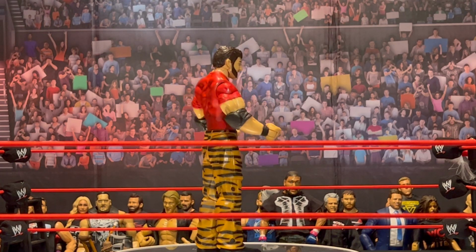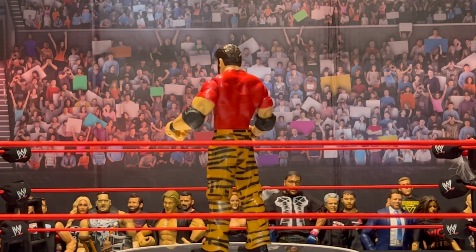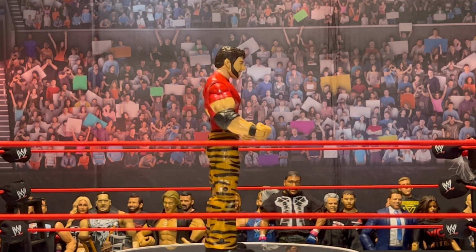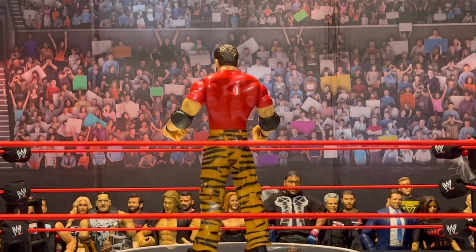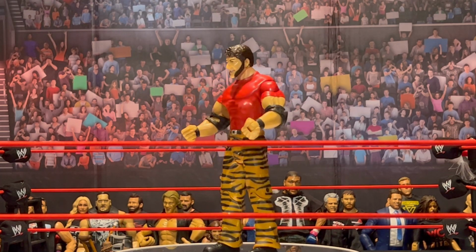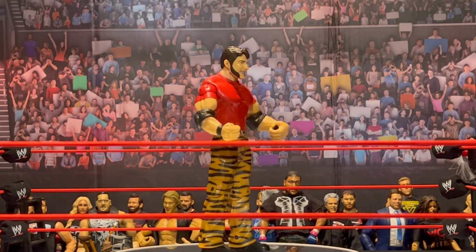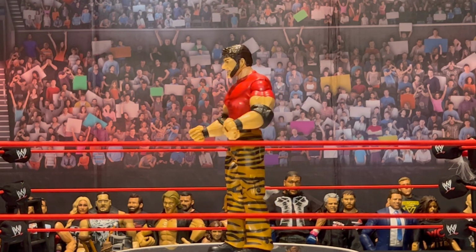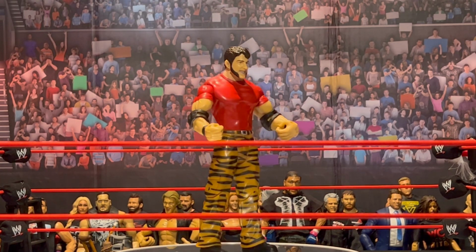But this is one of the early Ruthless Aggression series back in the day. So with this Rico here, I've always enjoyed the head sculpts for him. I think that they've really done a great job throughout the years with his figures. I do like that we get the sideburns going on. The hair looks on point. He's also got some earrings going on in the ears, and I do like the smile he has as well. I think it's a great head sculpt. And then he's got the tight red shirt on, which does look really good there. He's got the same old elbow pads as every other Jakks figure.